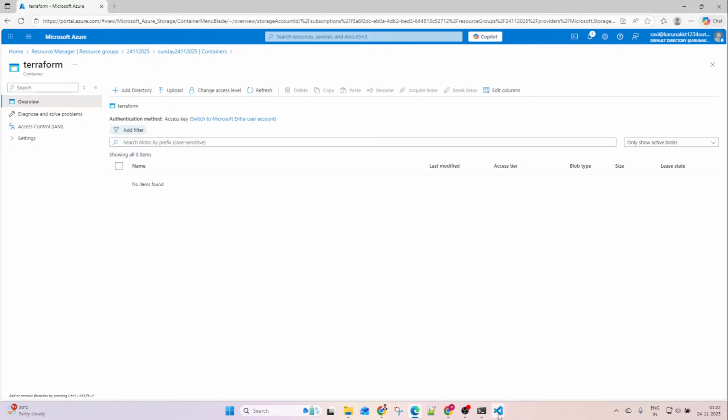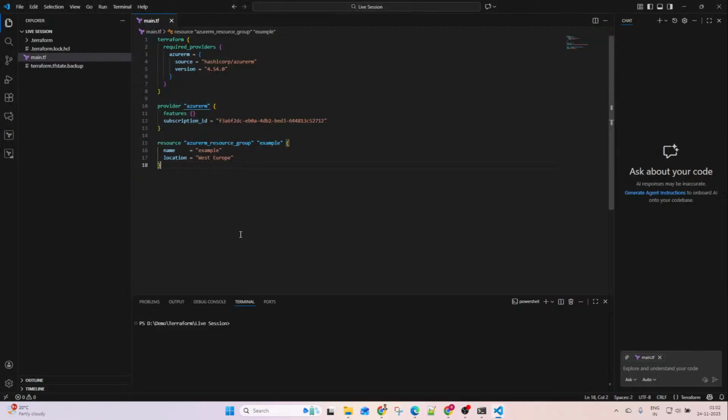Now come to VS Code, and let's see. You already saw how the resource group is created here. Now I'll show you that if you want to create the next resource group, you have to copy this code. I'll change it here.